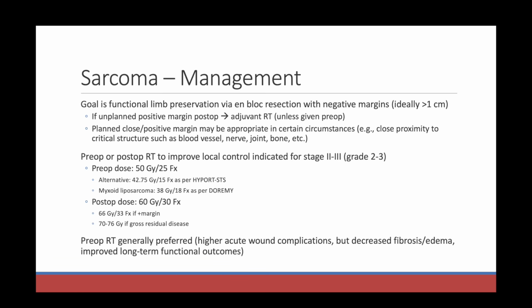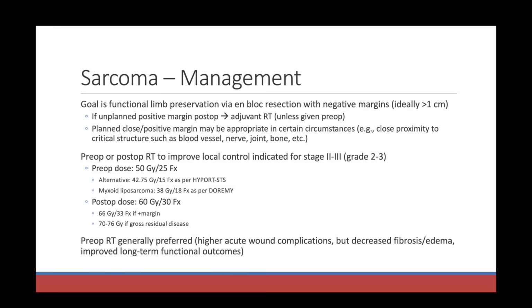And the radiation treatment can be given either preoperatively or postoperatively, and it's really indicated for stage 2 to 3 disease. And with sarcoma, the grade is actually important for the stage. So grade 1 sarcomas can typically be managed with surgery alone. It's grade 2 to 3 sarcomas that are at a higher risk of local recurrence, which is where radiation helps improve local control.